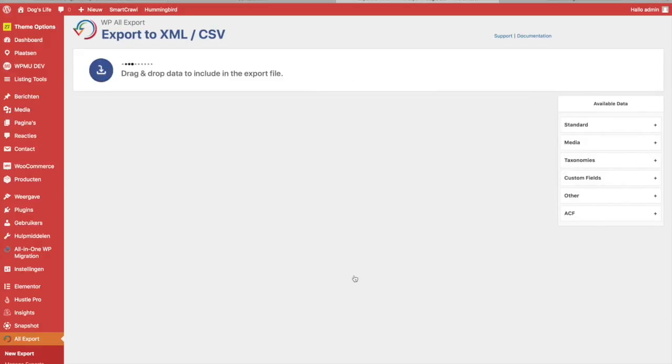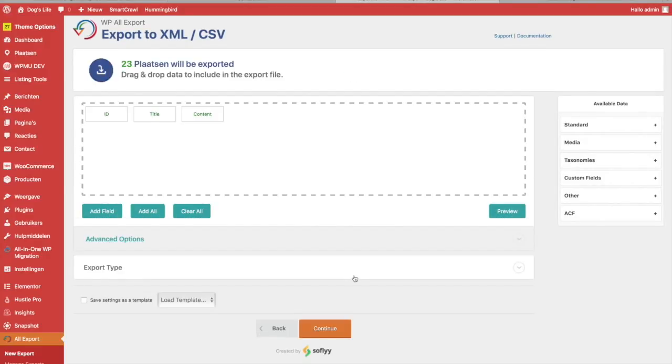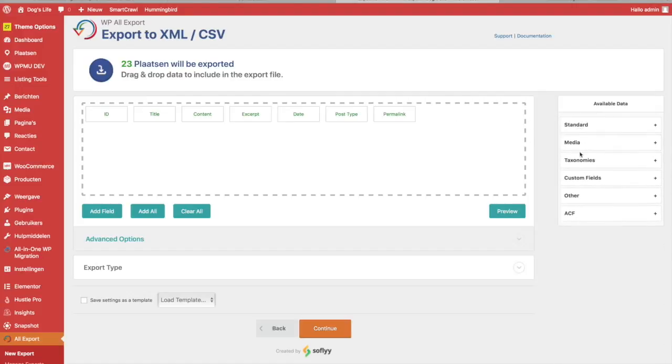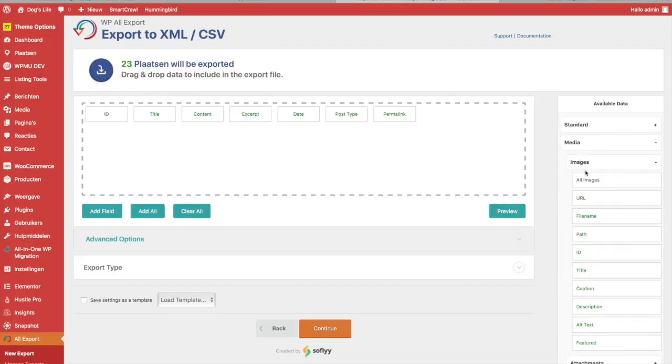In the customized export file, you should drag every single piece of available data into the data which is going to be exported. As you can see, at this time there are only 3 items inside by default. So I'm going to drag every single one of them towards the export file.